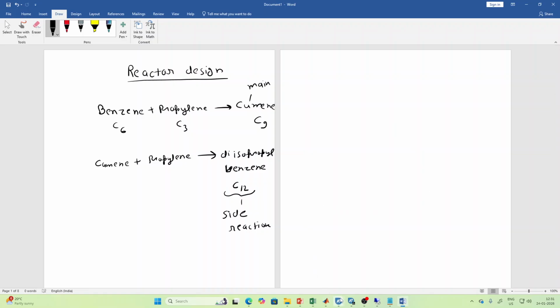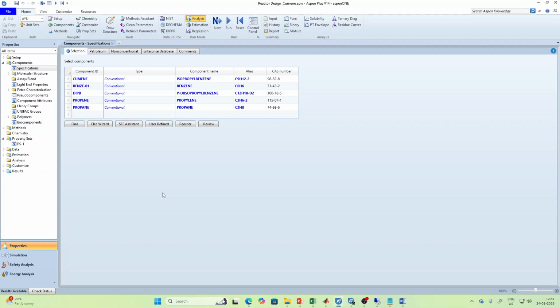First we have to put in the components. So now we have cumene, benzene, diisopropylbenzene, propene, and propane. If you see the problem statement, propylene is not pure. Propylene has some 5% of propane in the stream.